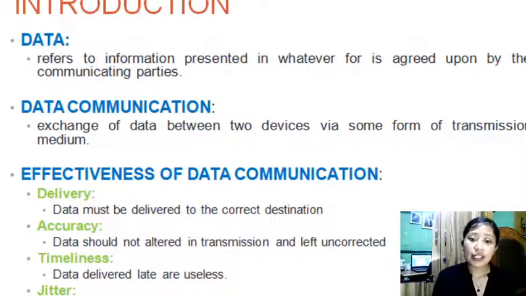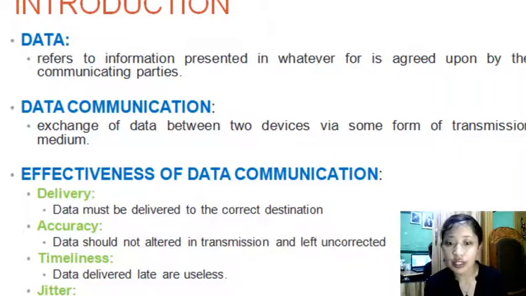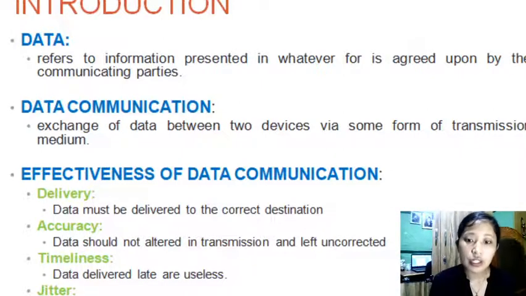Now the first criteria, delivery, says that every time when a device is sending a data, that data will be for some destination, and once the data is transmitted through the network, it has to be delivered to the correct destination. Okay, let us say the destination is A, and due to some fault in the computer network, the network is delivering that data to some other node, so that is not acceptable. So delivery means every time a data is sent, it has to be delivered to the correct destination, okay, not to the other nodes.